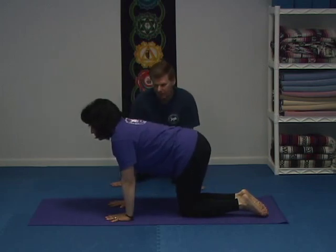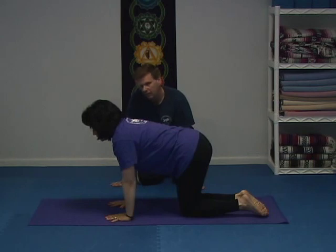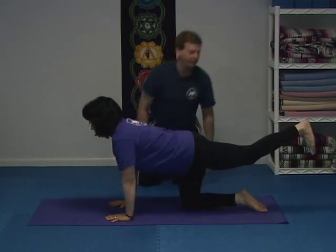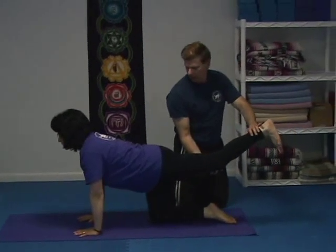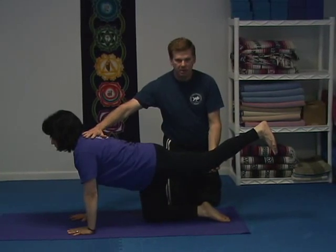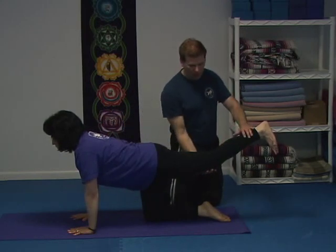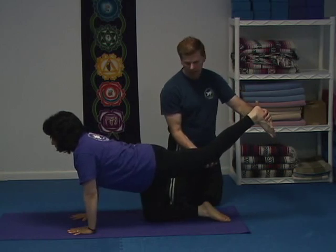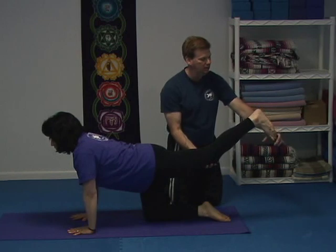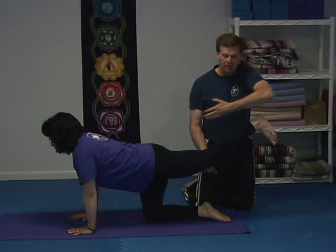She's going to repeat some of the same things, and this time I'm just going to cover a little bit about the breathing. Will you mind extending your left leg? Okay. When she does a sunbird, let's just talk about the sunbird for a second. Extend. The upper body stays in the same spot. A lot of people, some of your students will start to dive down and bend the elbows right here. You want to make sure they go where they can, straight. And at the same time, I'm trying to keep the foot lined up. So if I was looking at this from this angle, I'm trying to get this completely straight.